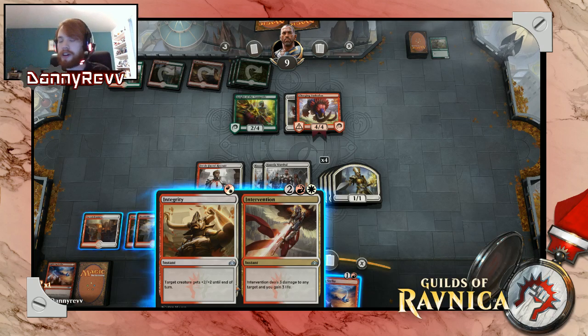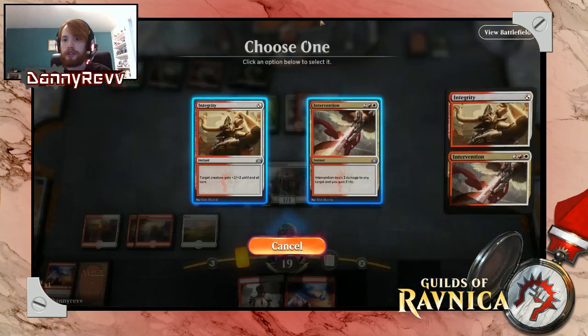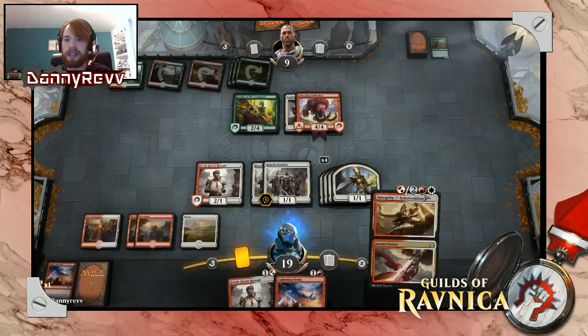Oh yeah, for people who might not know, because this is different for this. We've always done split cards for Ravnica, so it's basically one card that can be either one of these 2 spells. So when I go to try and cast it, it asks me to pick one. Intervention.